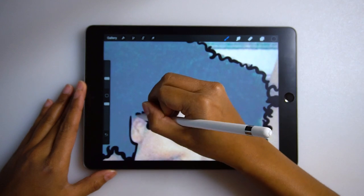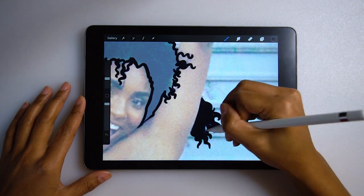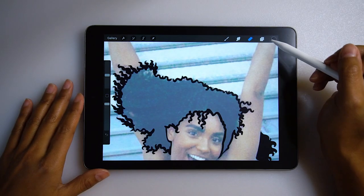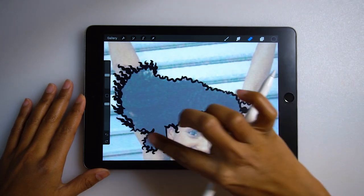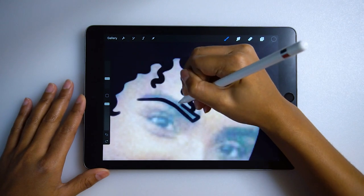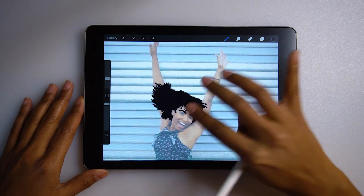One cool thing about Procreate is you can actually drag and drop colors into an enclosed shape to fill it really quickly. And one thing I want to point out, if you have a shape that's not completely enclosed, then this will happen. So yeah, you just need to make sure that your entire shape is completely enclosed. Alright, so we have the first simple shape done.